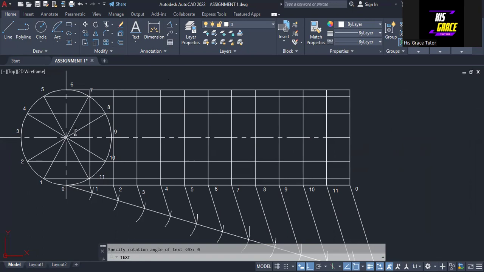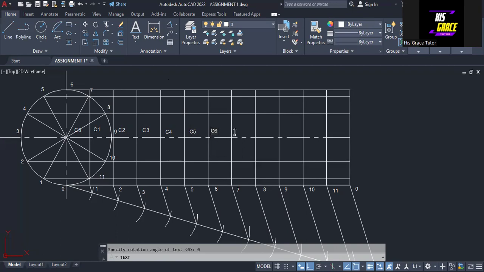Okay, so we have this point here. This point is point C0. So this point is C1. So this point is C2. So this point is C3. So this point is C4. So this is C5. This point is C6.